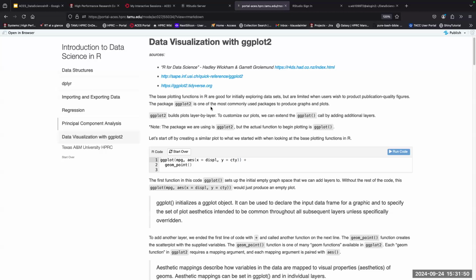But let's start with the basic structure of how ggplot works: it plots things in layers. Essentially we have a layer that defines the plot, the data set that's going into it, and the elements of that data set that we want to plot. Then we add an additional layer that provides the specifics of how we want that data plotted.